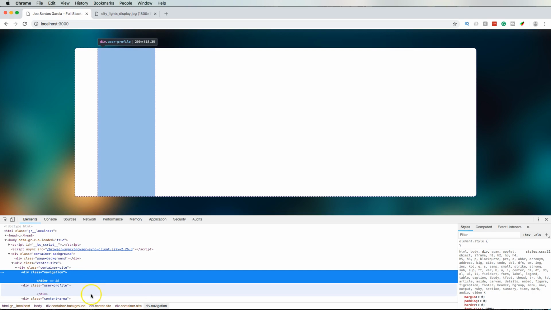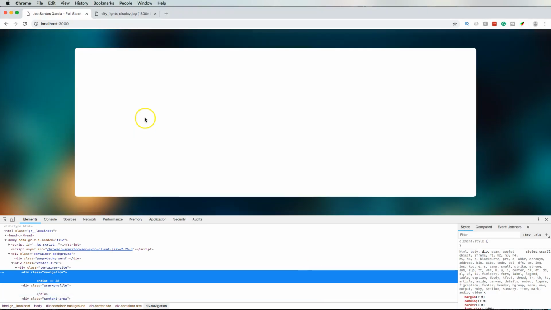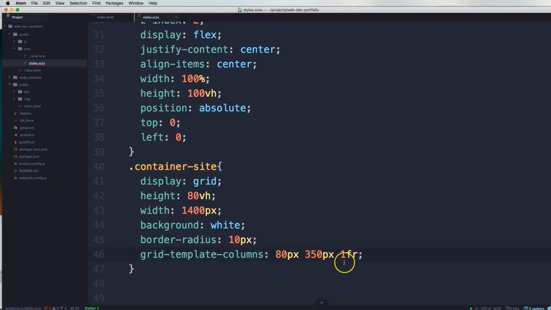That seems pretty good. Maybe we can make this a little bit bigger, so let's say 350 pixels. Of course, guys, definitely fix it up according to your screen size and your computer, however you want it. You've got to play around with it.